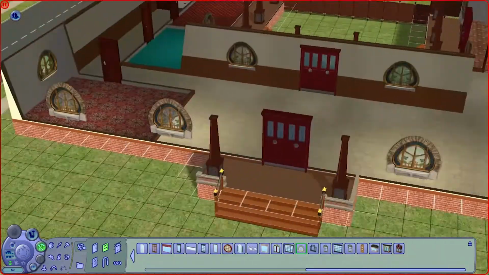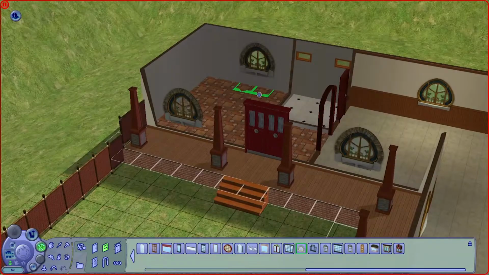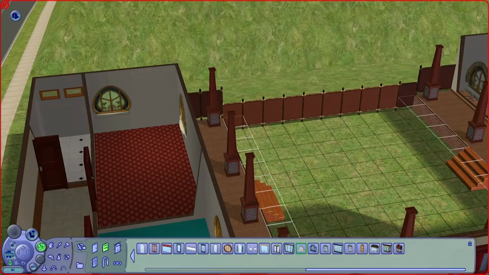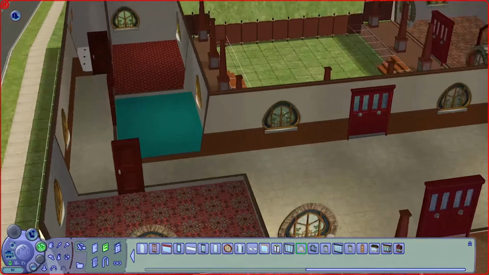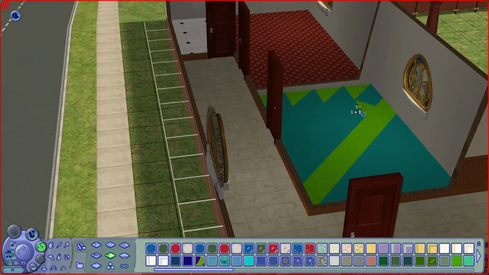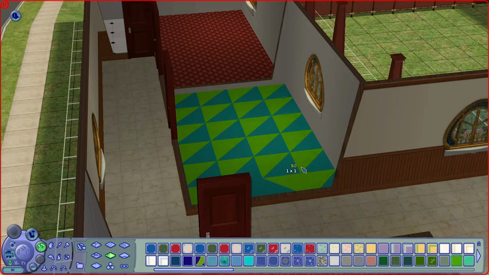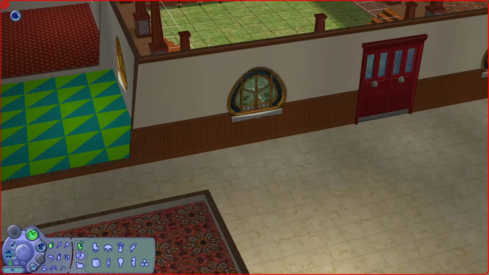The windows I use are these really round windows. It is definitely not Indian style, but it fits very well. One thing I want to point out is the kids' carpet. I just created a very different style of flooring technique. By the way, if you want to find out any ideas on how to do nice flooring, I have a video about that. I'll put the link down below.